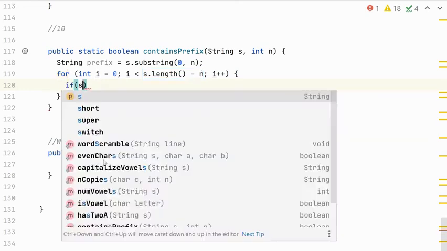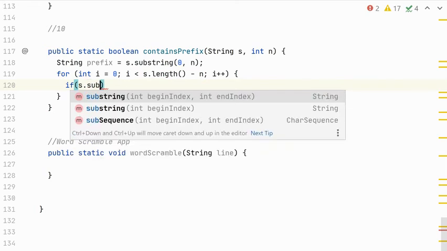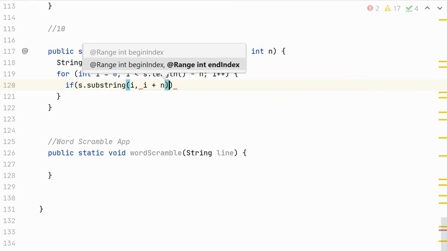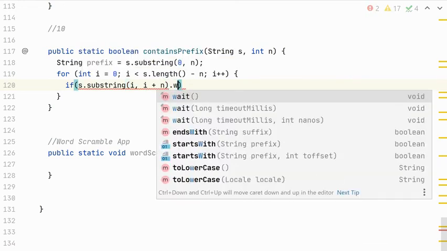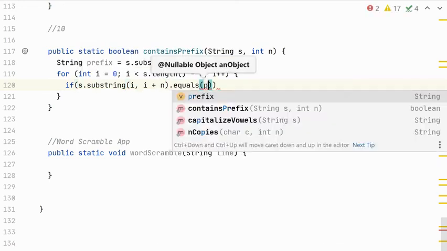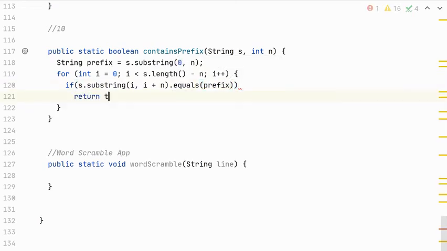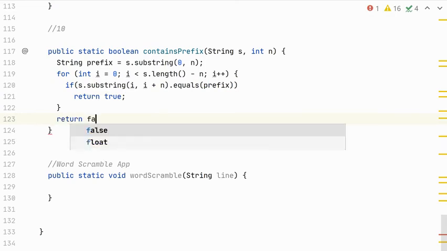Then I want to see if the value that I get at i that has a length of n is equivalent to the prefix. And if it is, I'm going to return true. If it's not, I'm going to return false.